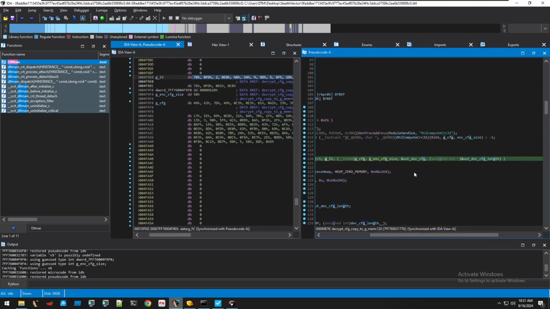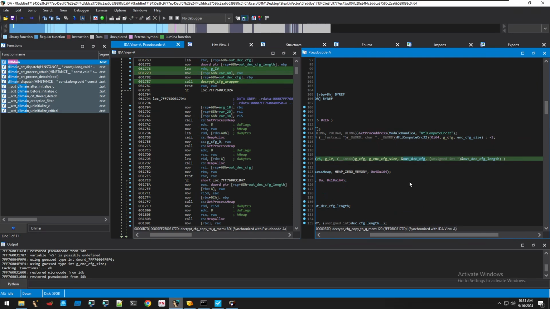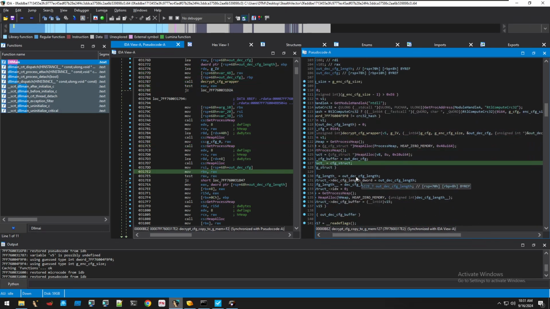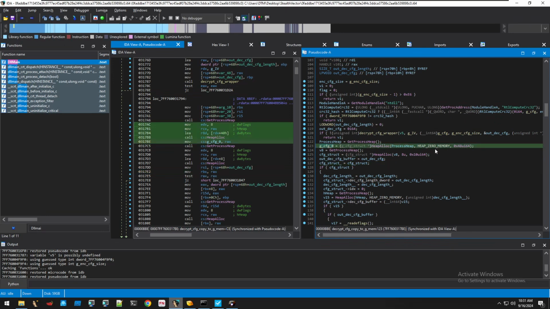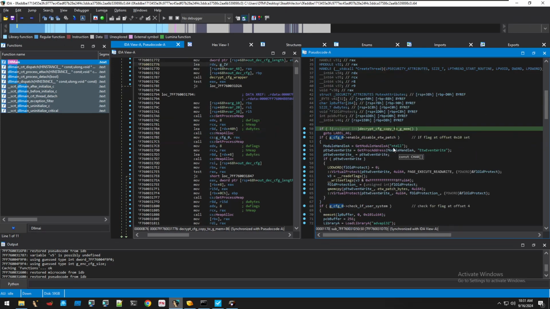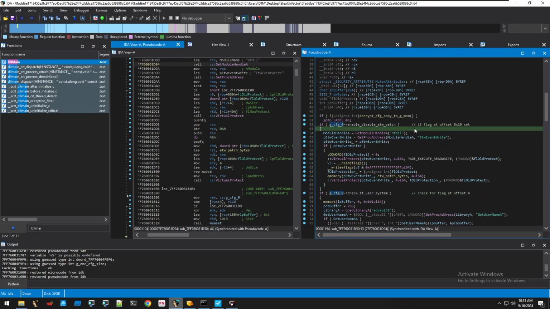You see that the encrypted config goes into this memory. So this is going to be the pointer to a variable that receives a pointer to the buffer that contains the encrypted config, and this is just the length. And then after this, it's processing the config and copying this over into a global heap memory, which it created and initialized. So that's pretty much it for the configuration part. I hope it's understandable.